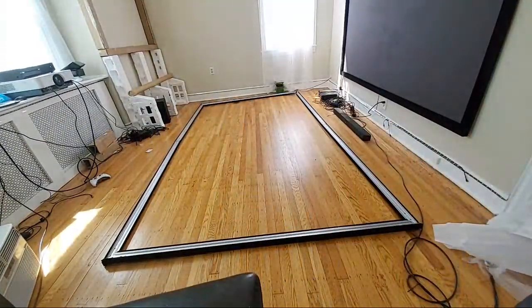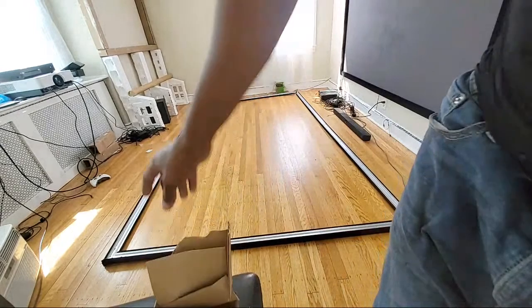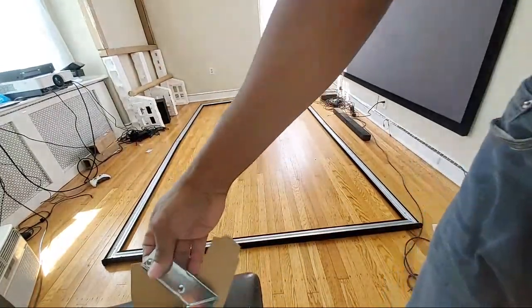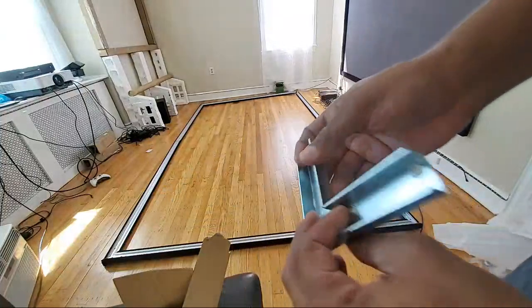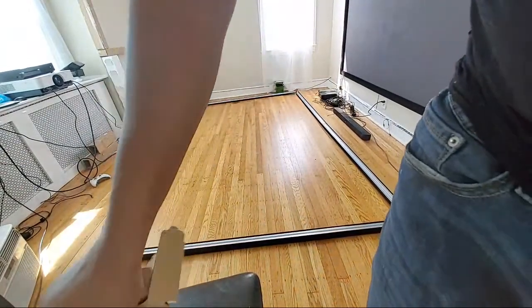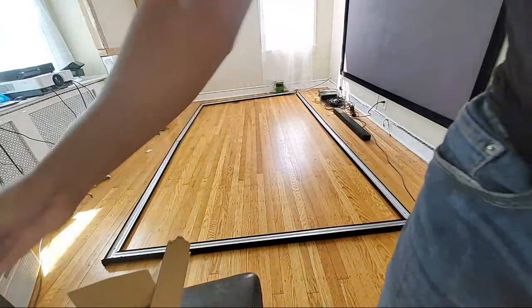If I'm not responding back to questions right away, it's because I'm kind of occupied on this. All right. Another thing you want to be careful too, make sure the tabs that connect your screen together are not plastic. I've seen plastic ones. You want to make sure they're metal. Plastic ones will snap right in the middle and that causes your screen to basically have all kinds of issues, make the image distorted. It's right here. These are the brackets that are going there. These are the straights that connect your screen together from there to there in the middle.